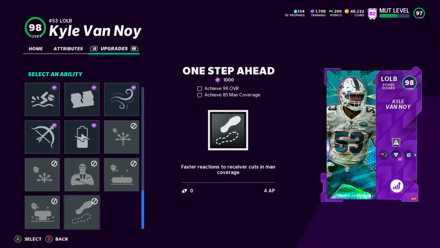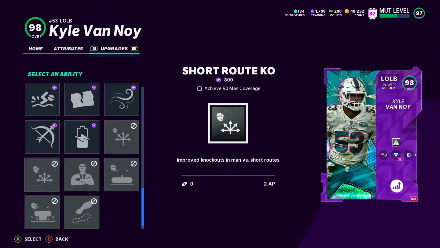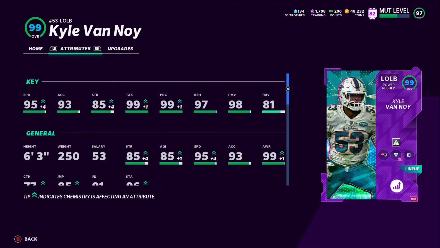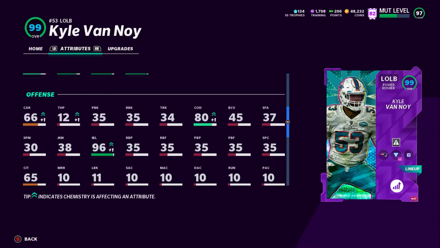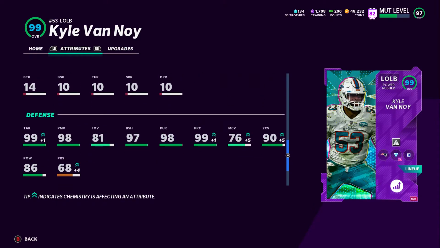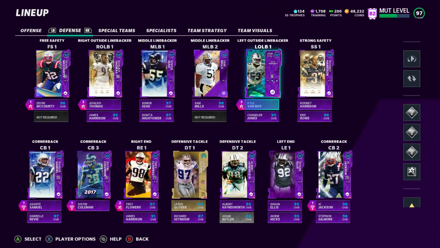Enforcer, short route KO, mid zone KO, and one step ahead. I'm not shocked about that, but I'm shocked he doesn't get any of the zone ones, because his zone right now without lockdown is an 85. He got 90 zone on my team, but 85 for the regular power up, that's good for outside linebacker. But other than that, there are no upgrades on the team.